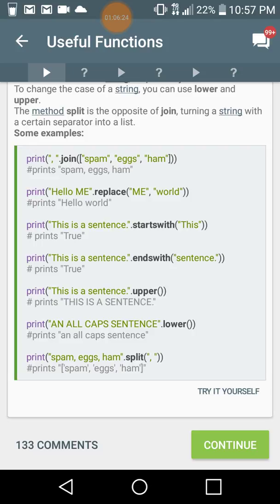We are splitting the comma, and our output is going to be the list spam, comma, eggs, comma, ham. Okay, that's a little confusing, but I gotta move on.